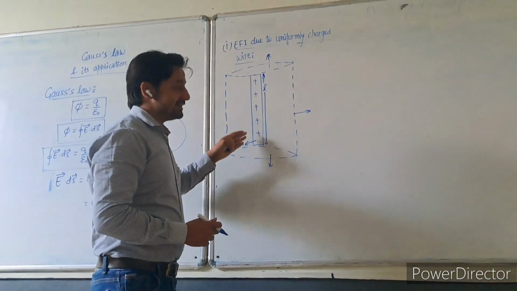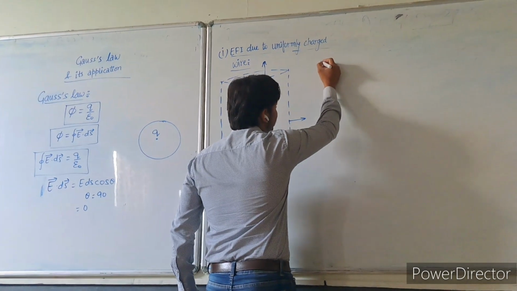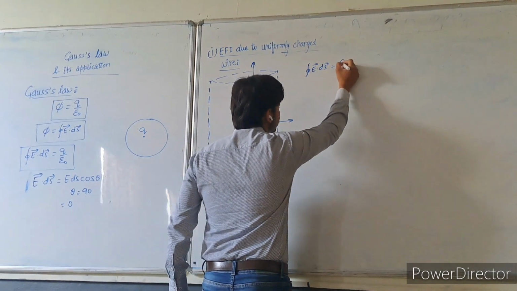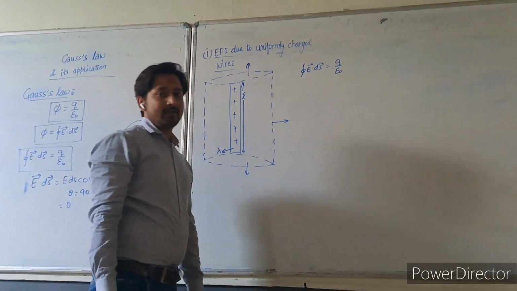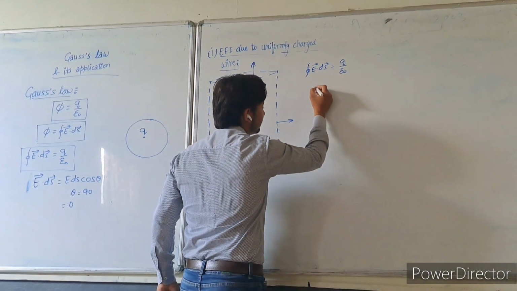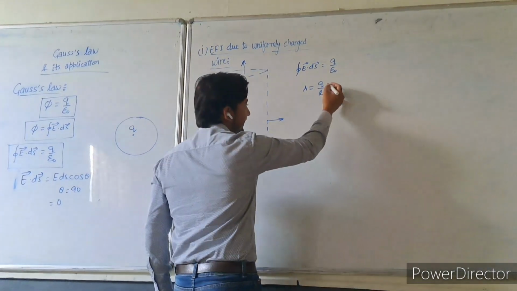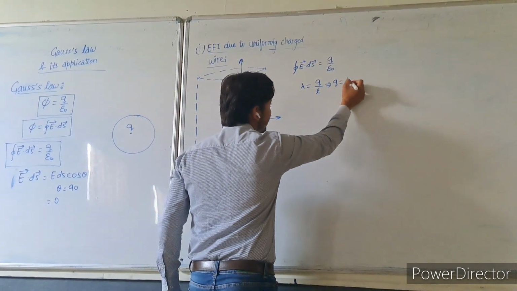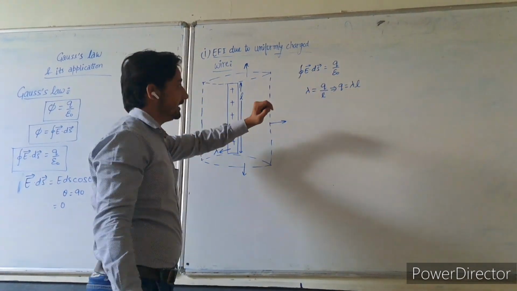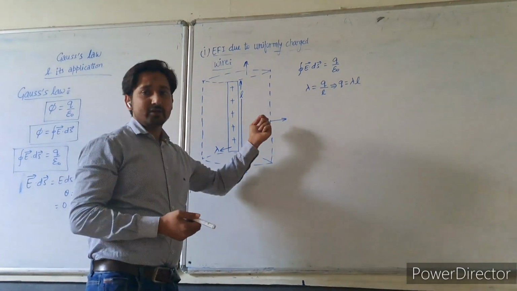As we know, its linear charge density is lambda. So here you can see with the help of Gauss law, closed integral of E dot ds equals q upon epsilon naught. First of all, I will write the value of lambda. Lambda equals q by L. This is linear charge density, and here we can find the value of q. Q equals lambda L. I will put the value of q in this equation, and again, as I told you already, we will find the electric field intensity only through the curved part.